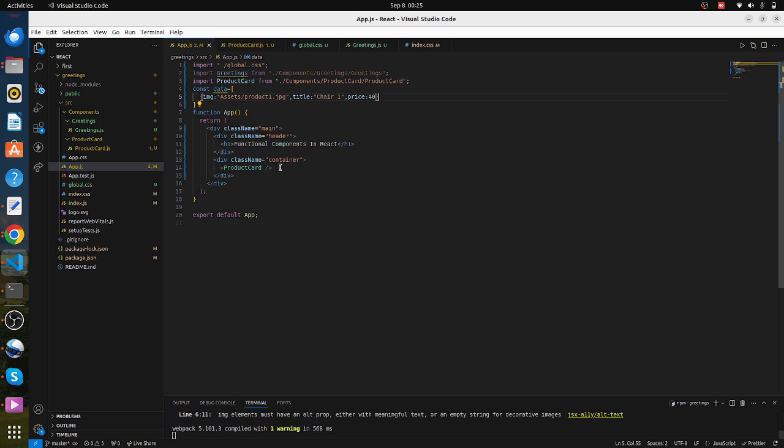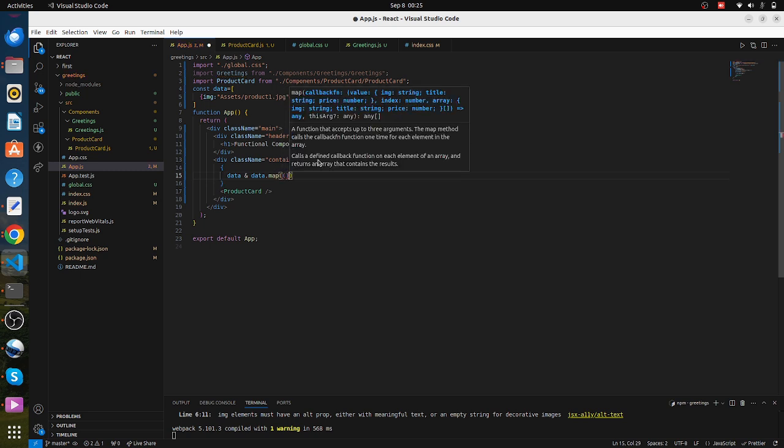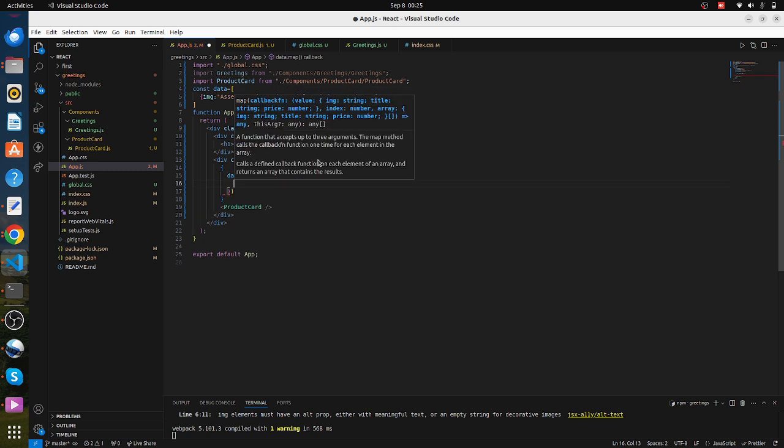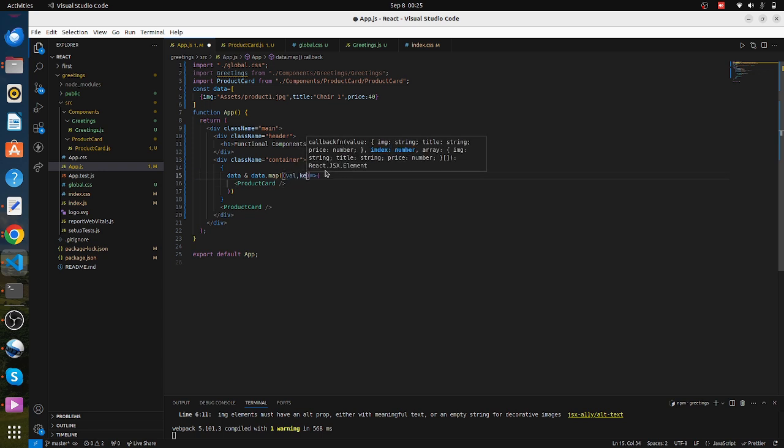So let's create, if there is data, data dot map, for which we will render this. Here map is a valid key. Each product attribute will have this key.